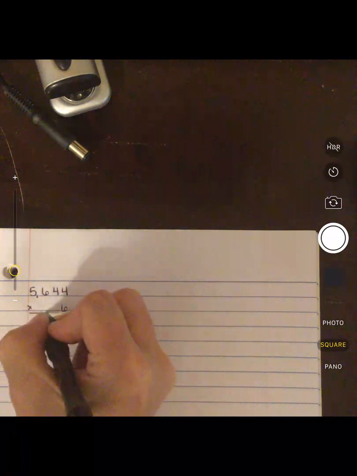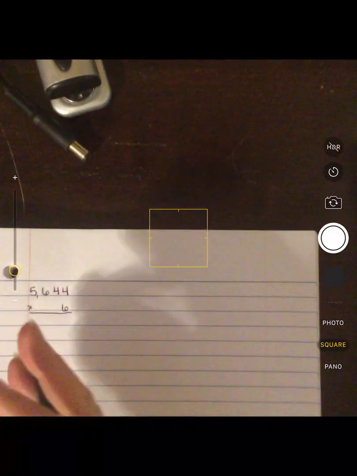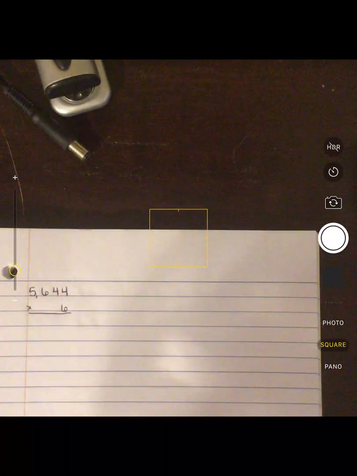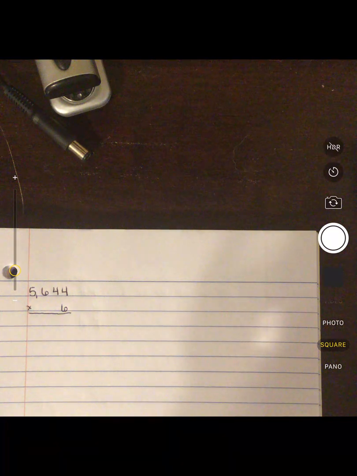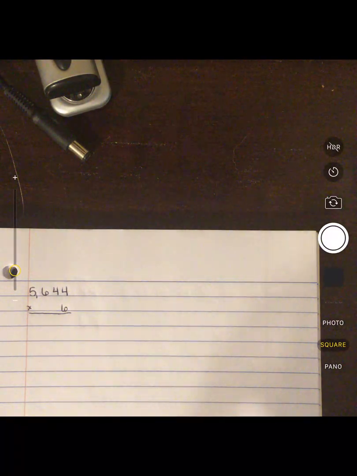So this is one of the student expectations that you have for fourth grade. You must know how to do this. Now, I've got a couple tricks up my sleeve that always help me. So if I have trouble with my multiplication facts, what I'm going to do is come next to this. I know that I have to multiply every digit up here times 6. So I better know my sixes. Now, sixes is one of the multiplication facts that give kids a lot of trouble.